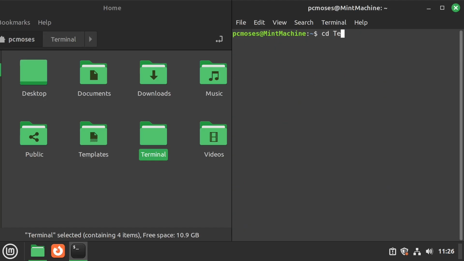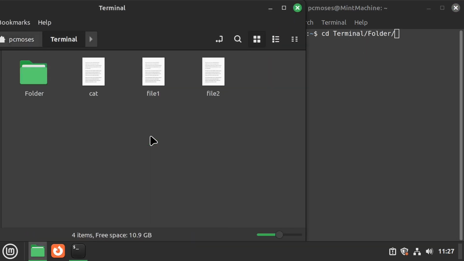cd into terminal here. Right here I have this partially completed, right? And I want to change directory into this terminal directory. I'm just going to hit tab, and it'll finish typing that out for me. Another option is if I hit tab again, it will bring up the other folder. So if I go in here, there's terminal, open this up.